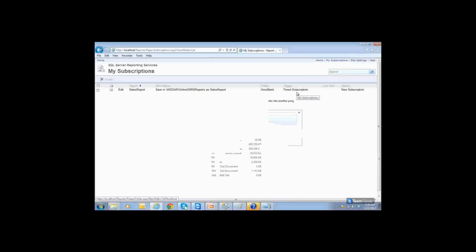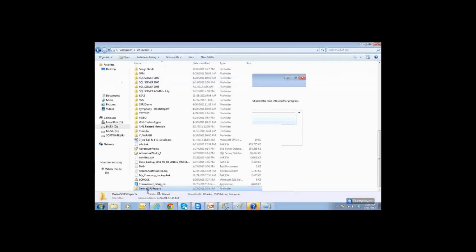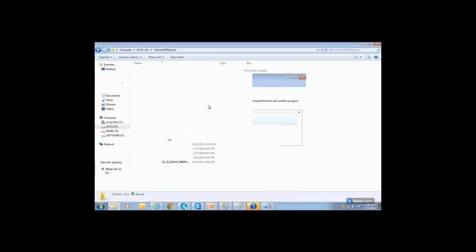Every 2 minutes, it will create a report and that report will be delivered to the shared folder. Let me go back here and see where is my folder. So this is the folder. Now you watch, you need to get every 2 minutes a sales report here. Okay, so let us watch whether we are going to get it or not. If everything is fine, you should be able to get it. Have to see why it's not happening.